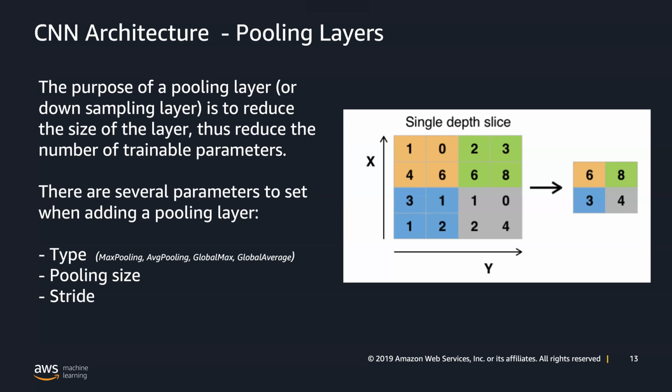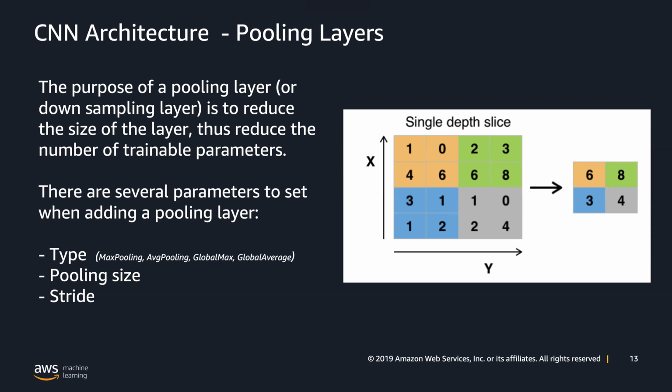So one of the things that's been introduced is the pooling layer. A pooling layer is effectively just a mechanism to encode more information and reduce the number of parameters in your network. There are different types of pooling layers, and different sizes that you would use. It works in the same way as a convolution in terms of how it strides across the image. It slides across the image at a certain rate, and the size of the pooling layer and the type of pooling layer being used will have a different type of output.